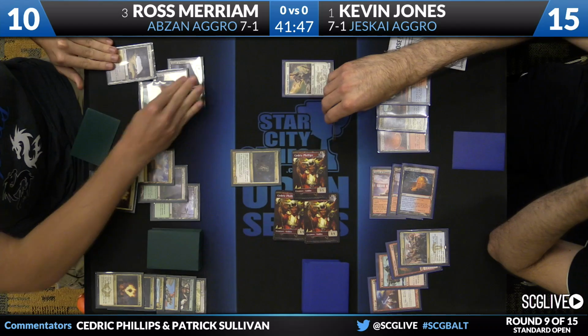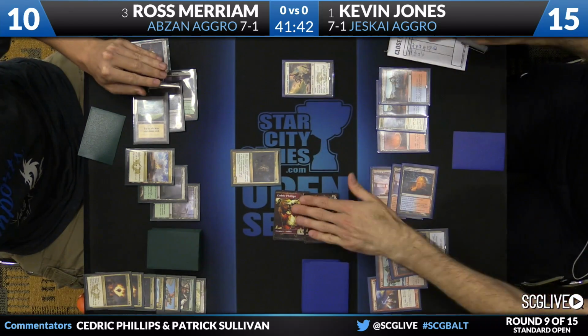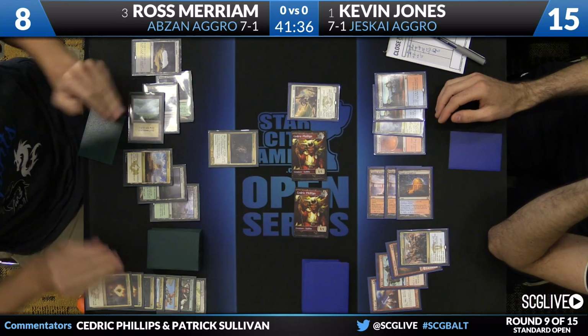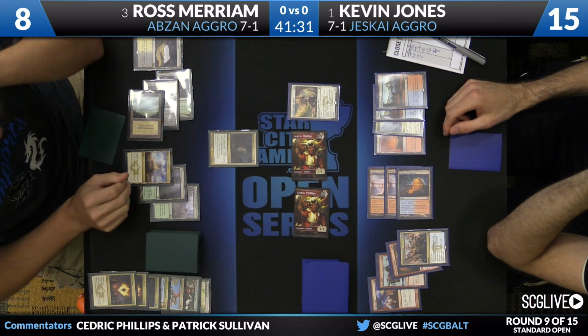Here's Abzan Charm. That'll take care of the Mantis Rider. Kevin trying to get some chip damage in here. He'll lose a Goblin token to deal 2 points of damage. Merriam's going to go down to 8. Soulfire Grandmaster had no interest in coming into the red zone. Now Jones will pass the turn back. Last card in hand is Ochiai's command.